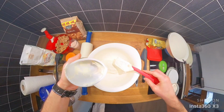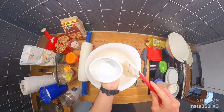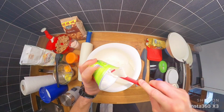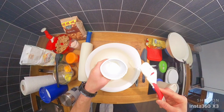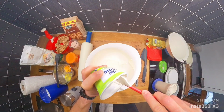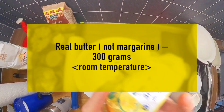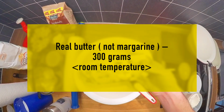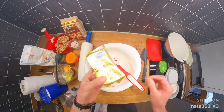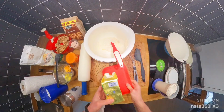Also, I want to note that the sour cream I left on the table since yesterday's evening, so this is very important to have the sour cream at room temperature, because for this recipe I will also take 300 grams of real butter. Butter is also soft, it is not necessarily melted, but it is just soft.